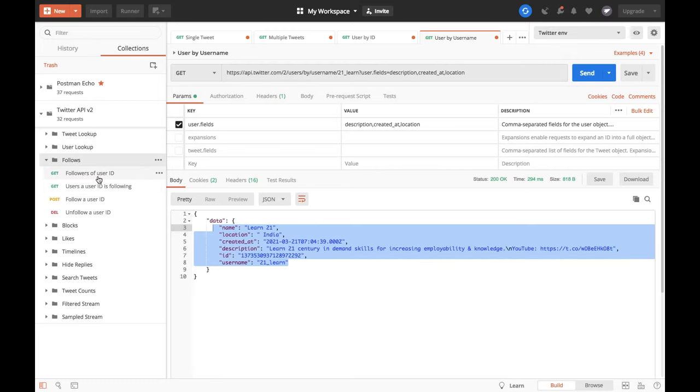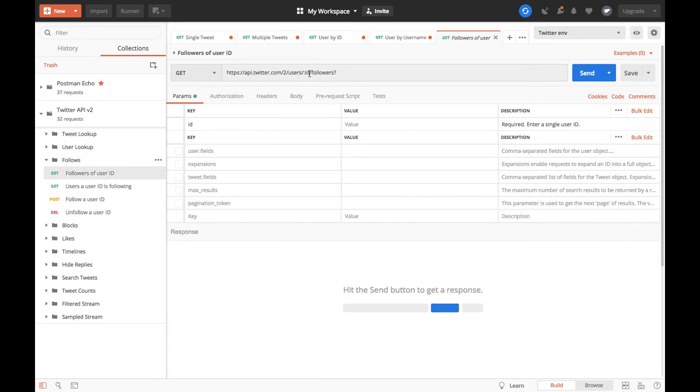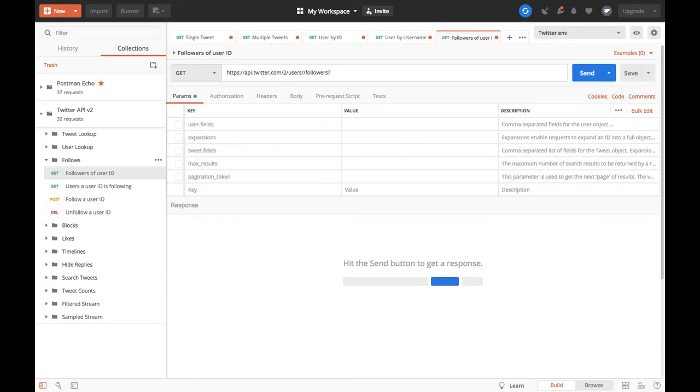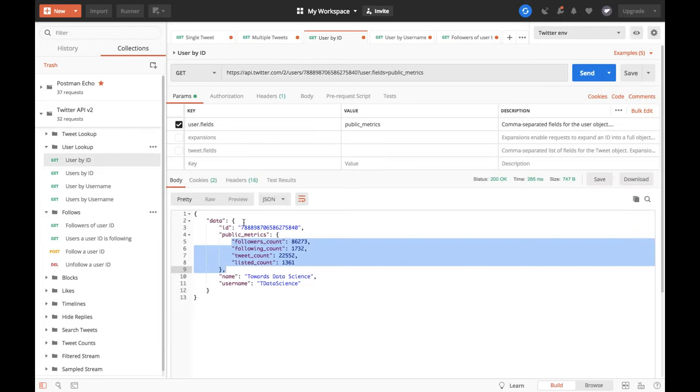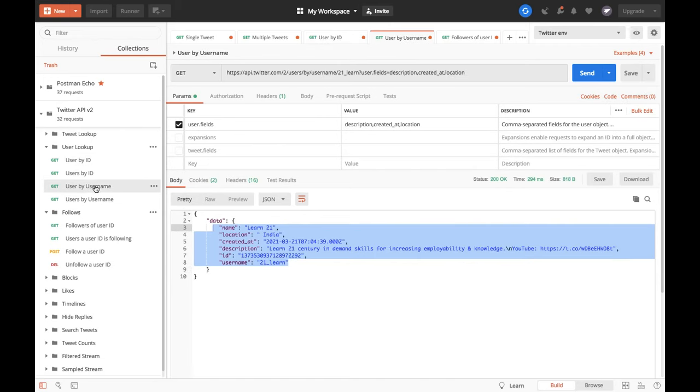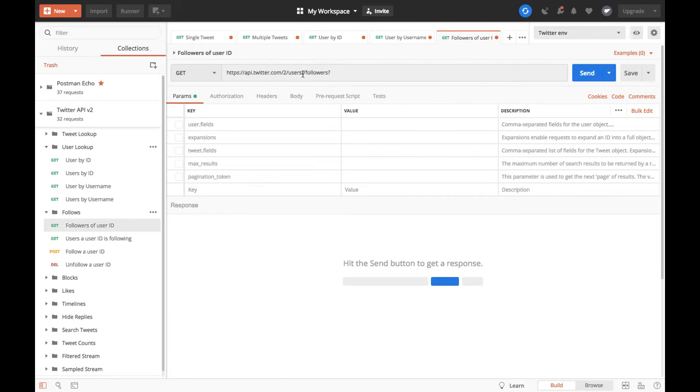Followers, you can get followers of a user ID. If I just put the ID of learn21, I'll get all the followers. So this is the ID, and if I want to get the followers of this user, I can get them by this.